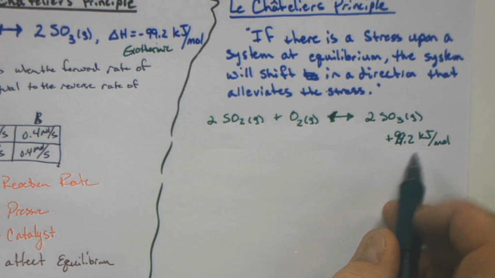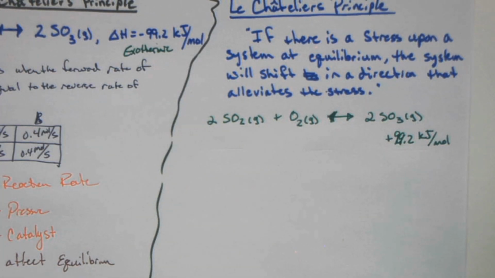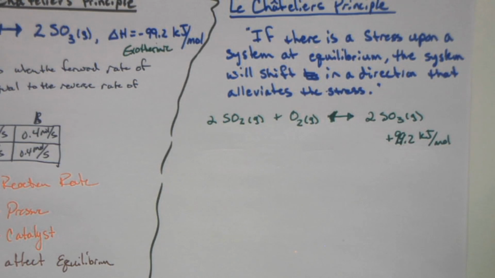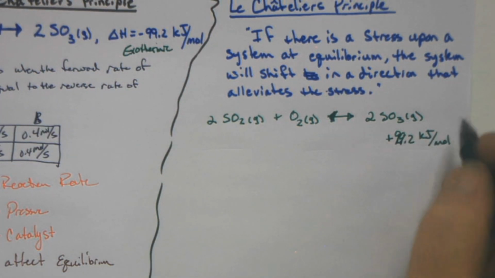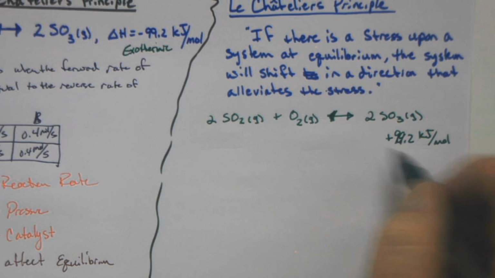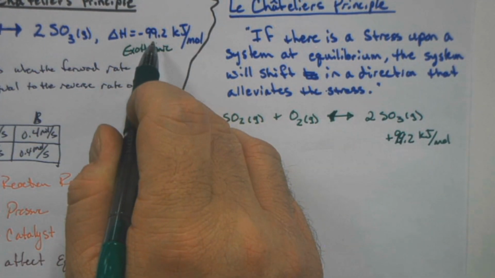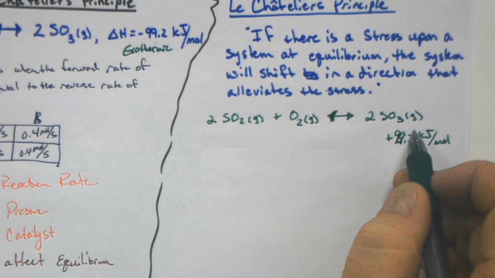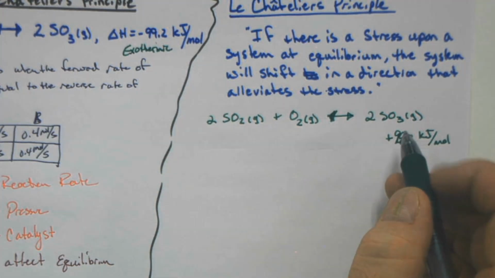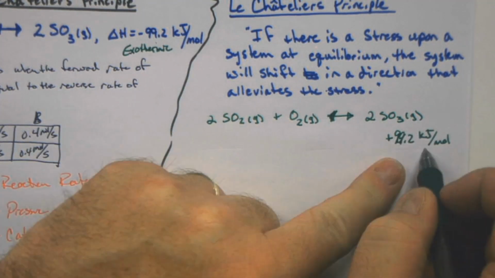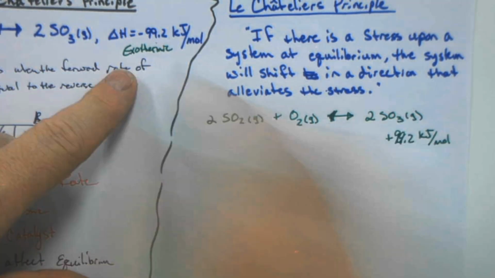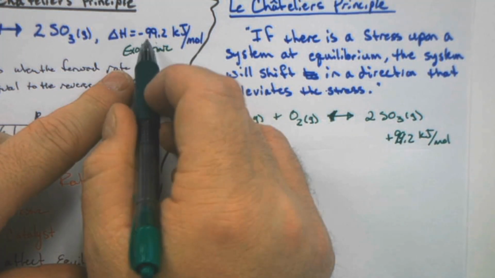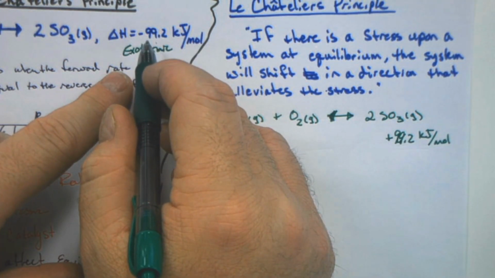Yeah? Okay, I want you to keep that in mind, because if we think of an exothermic reaction as producing heat, then we could write that heat as a product instead of writing delta H minus 99. All of a sudden it would be plus 99 over here on the product side of the equation. This thing plus 99 as a product is the same thing as writing negative 99 as a delta H over here on the side. You guys follow that? Yeah.